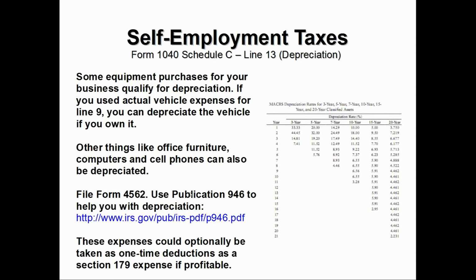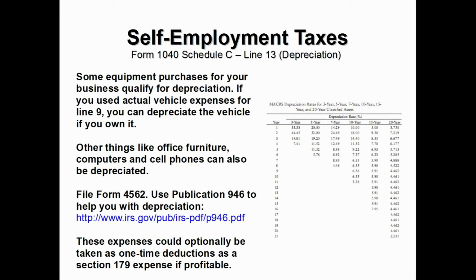So ultimately, for people that are not generating an income yet off of their online work, if you have purchased things like office furniture, computers, or cell phones, these are going to be the most common things that would apply to this type of work.